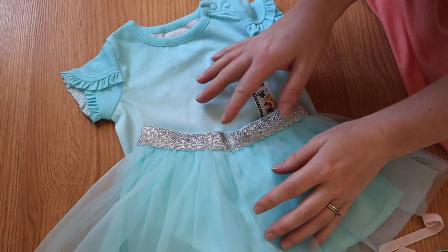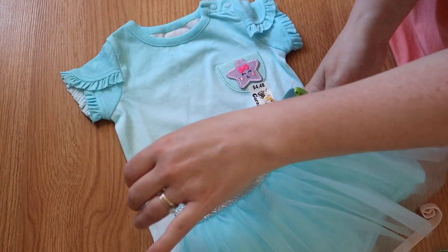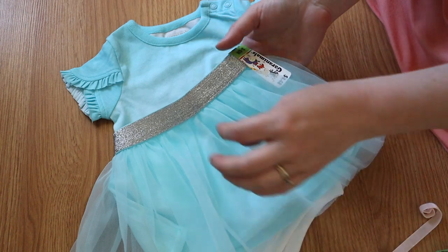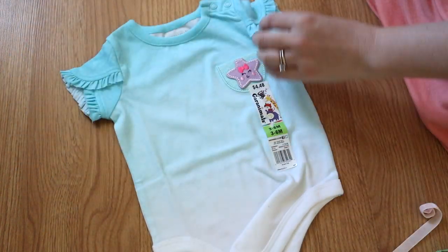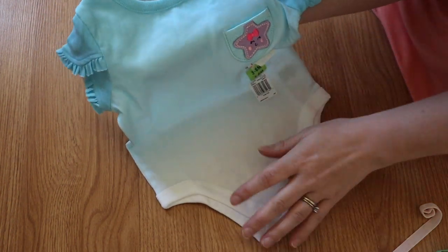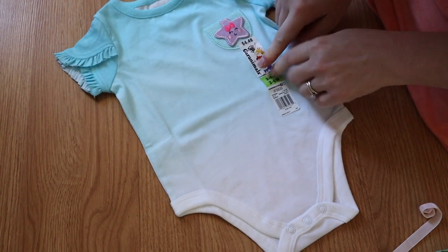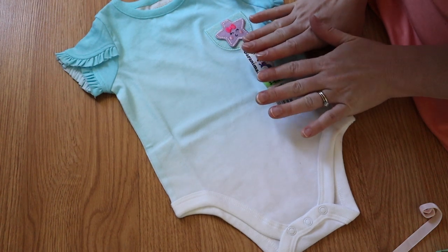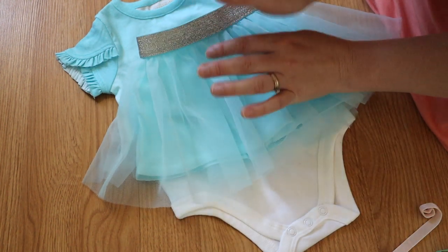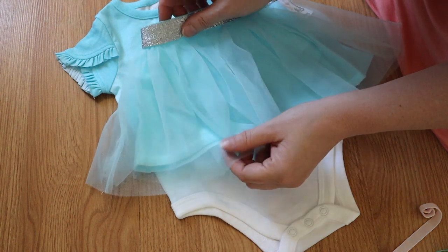So here's the next gift I'm going to be wrapping. This is for my new precious little niece. And we picked out a little outfit to bring to her when we come to visit her. And there's this really sweet little tutu and this adorable onesie. It's got a little starfish on the pocket. So normally I would say to remove the tags when you give a gift. But we're going to leave them on in case my sister-in-law needs to switch the size. And in this situation, it's not inappropriate to leave the tag on. So I'm going to tuck these into a box I have on hand and give them the craft paper wrap as well.